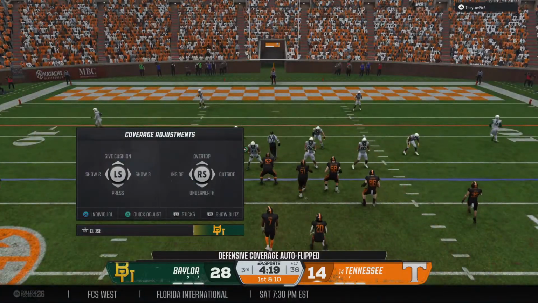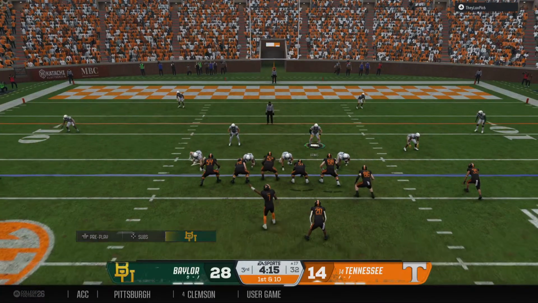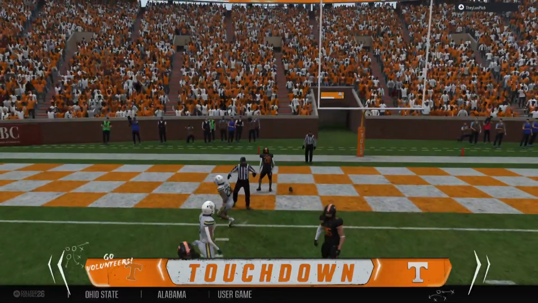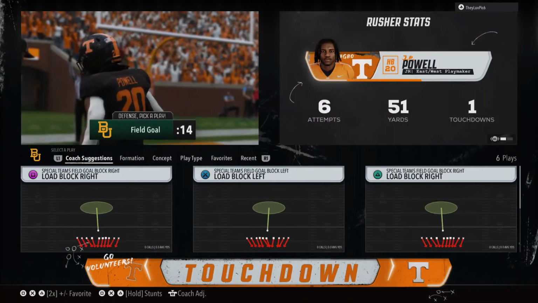And that's why QBs love their tight ends so much, right? Especially when they're athletic, because they make short throws turn into long gains. Because of his ability after the catch, it's so... Got some room in under the goal line. And he runs it in for a score. Touchdown, Volunteers.